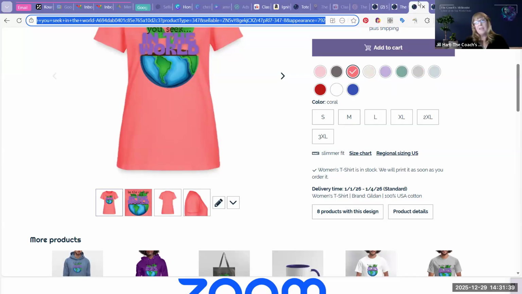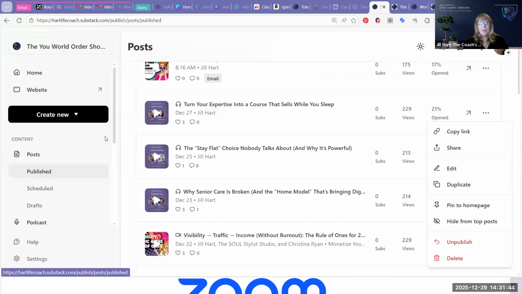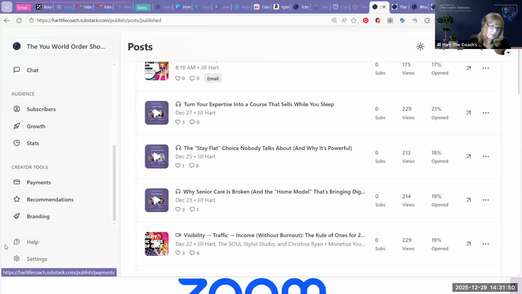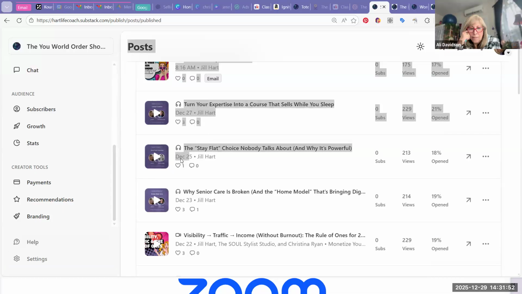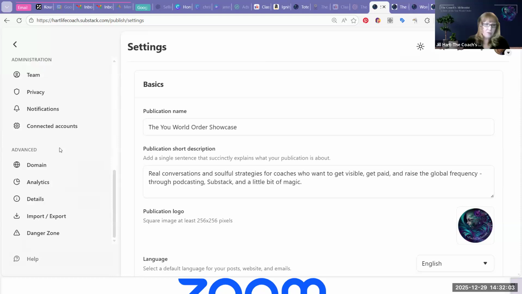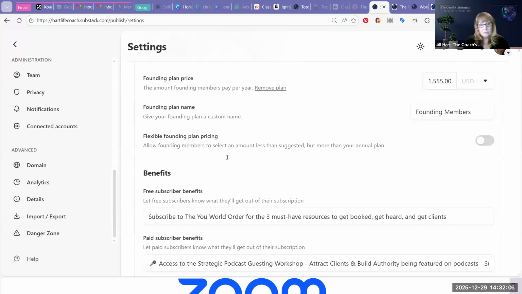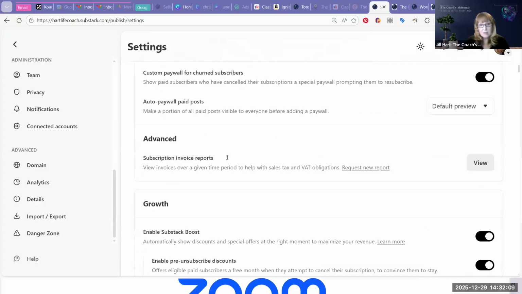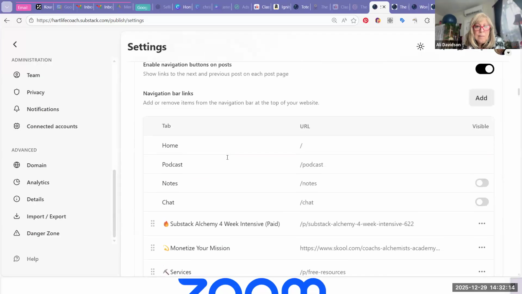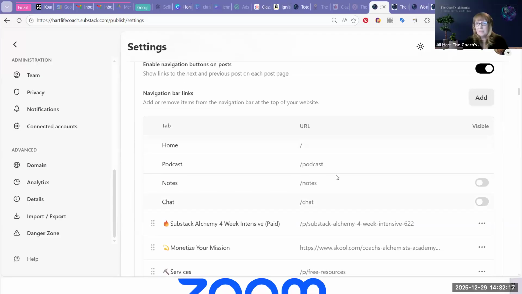Yes, and because you're creating a post, you can do two things. One, you can go over to settings. You go over to settings and you can put it on your menu bar by going down to the navigation bar links.